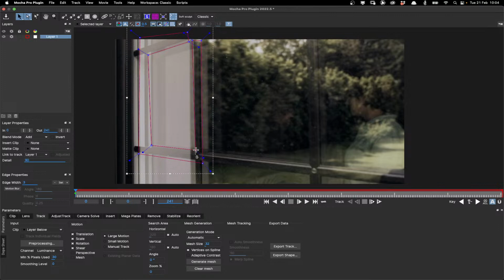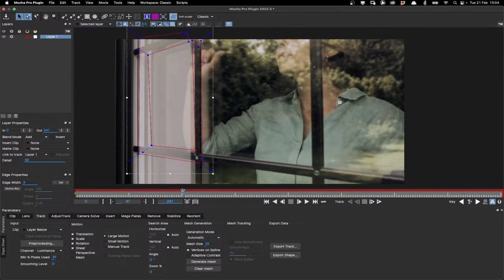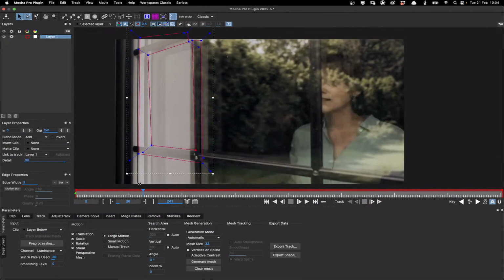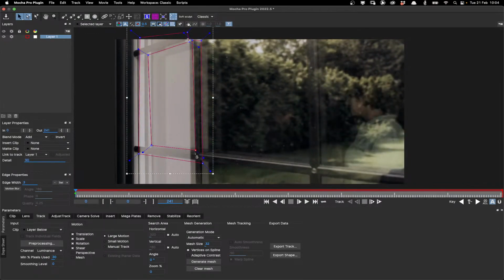I'm going to pull them in fairly tight because I'm just going to scrub through again. If we don't keep these edges tight, her hand is really going to throw everything out here. So we're trying to keep it close to those edges. And this side's not too bad, so we'll keep that out there. We might get thrown out by the reflections a little bit, but we'll fix that later.